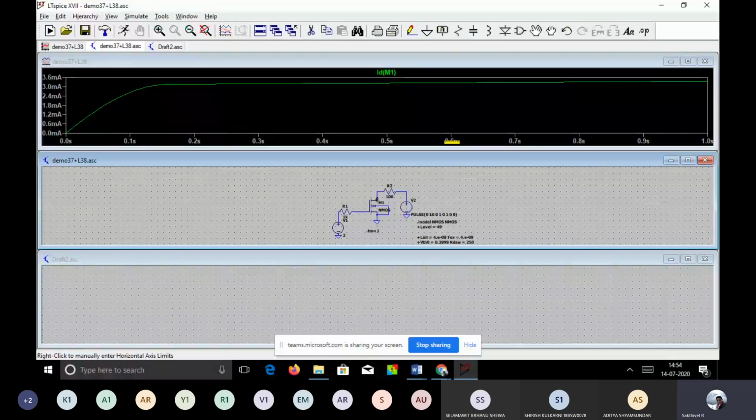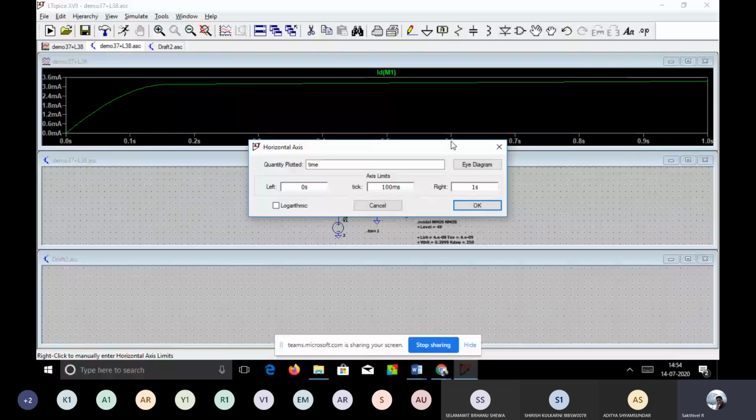So to do that, what I'm doing is you just bring the mouse to the x-axis, then right click on that. When you right click on that, you get details about the horizontal axis. The quantity that is plotted is time. Now I don't want that time, rather I want this to be voltage VDS. What is VDS?